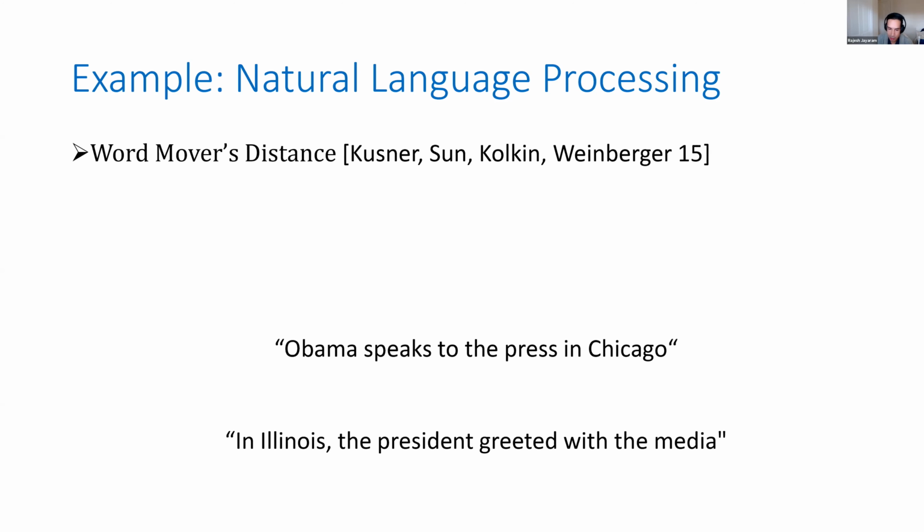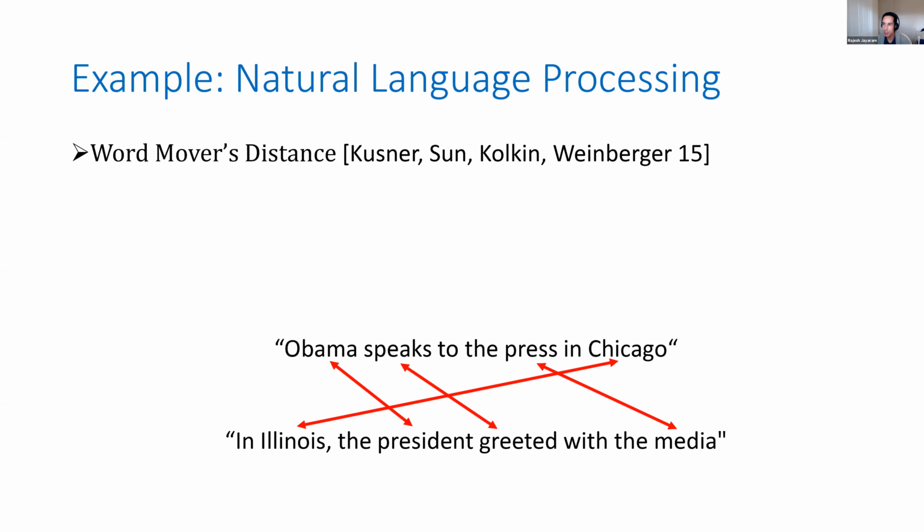On the other hand, you can sort of tell as a human that they're representing pretty much the same thing. They're trying to say the same thing. In particular, if you tried to think about matching up the important words in one sentence to the important words in the other sentence, you could notice that Obama is very close to the word president under some understanding of what these words mean. I mean, at the time this paper is published, Obama was the president. Chicago is in Illinois, speaks is similar to greeted, and press is meaning the same thing as media.